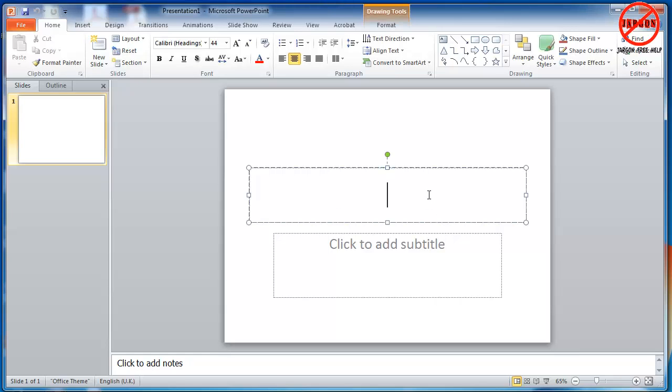And I'm just going to click in there, and you can see that when I did, it comes up with, if I did introduction to PowerPoint, this is what will be seen. Now, it's got click to add subtitle. If I don't fill any of those boxes in, then when I run the slideshow, you don't see them.